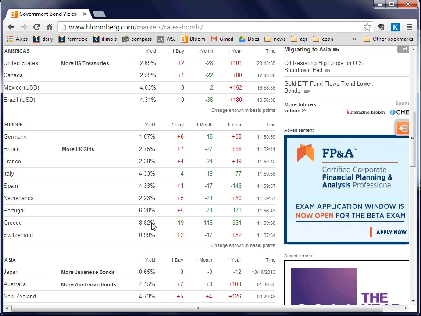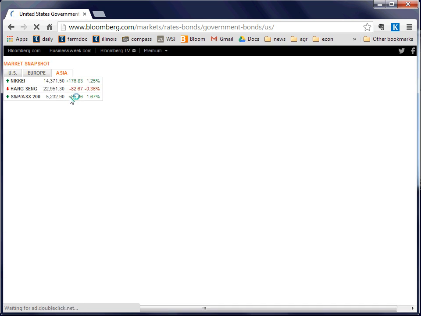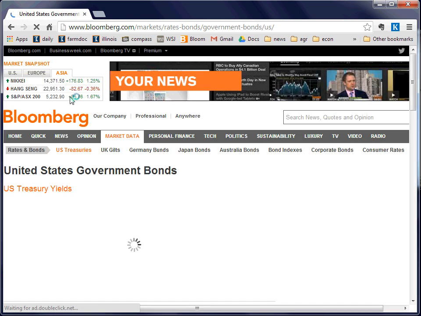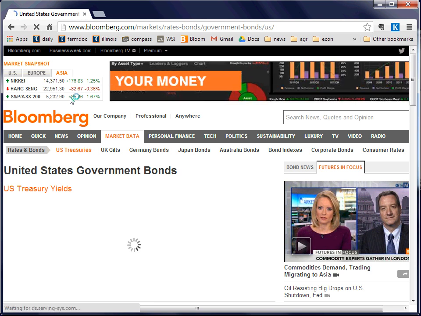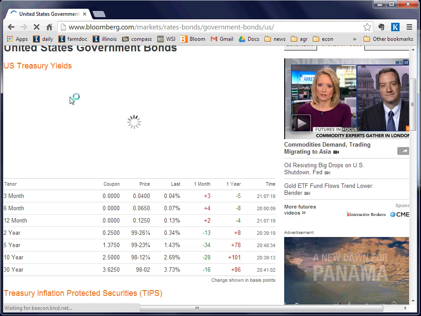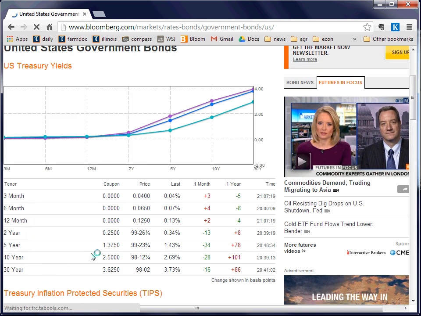I want to go into the U.S. Treasuries right now because that's where we're going to begin a lot of our discussions on bonds and bond pricing. You will see the U.S. government bonds here: 3-month, 6-month, 12-month, 2-year, 5-year, 10-year, and 30-year. You see the price listed there and coupon. We've discussed the coupon rate before, and we'll discuss that again in this module.